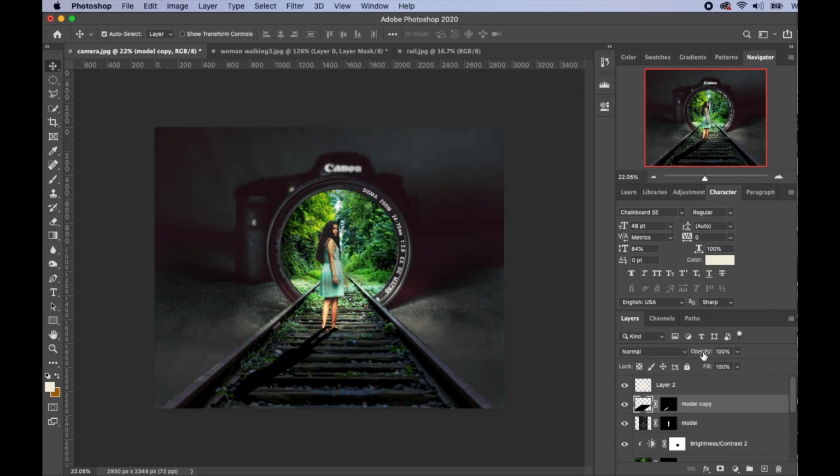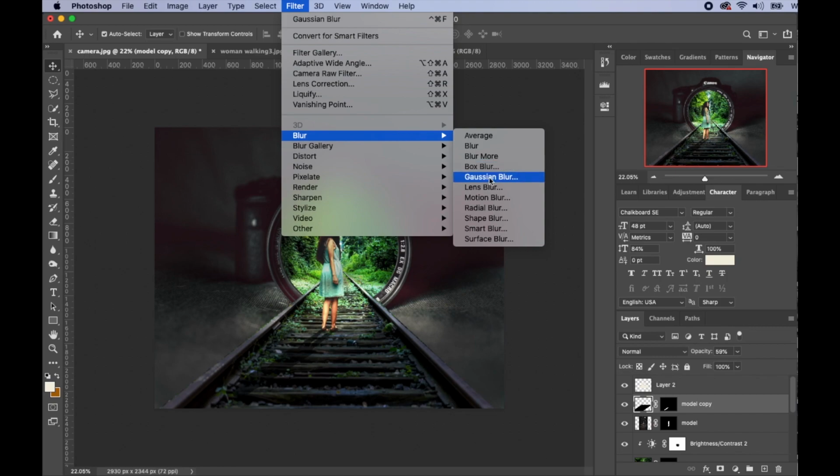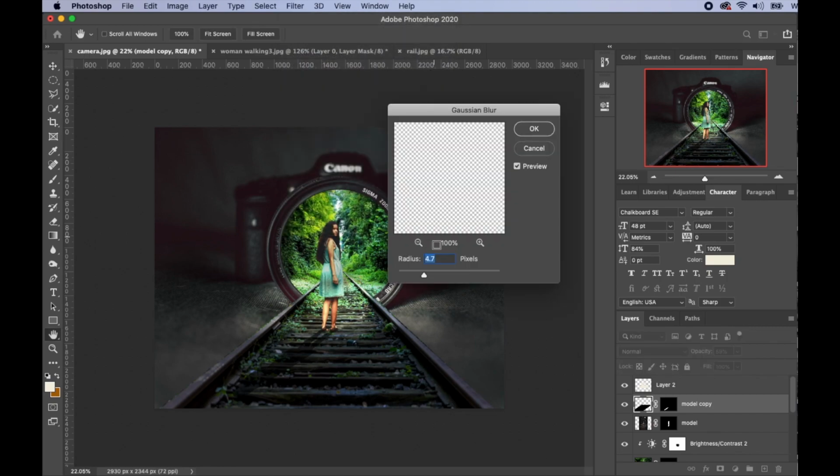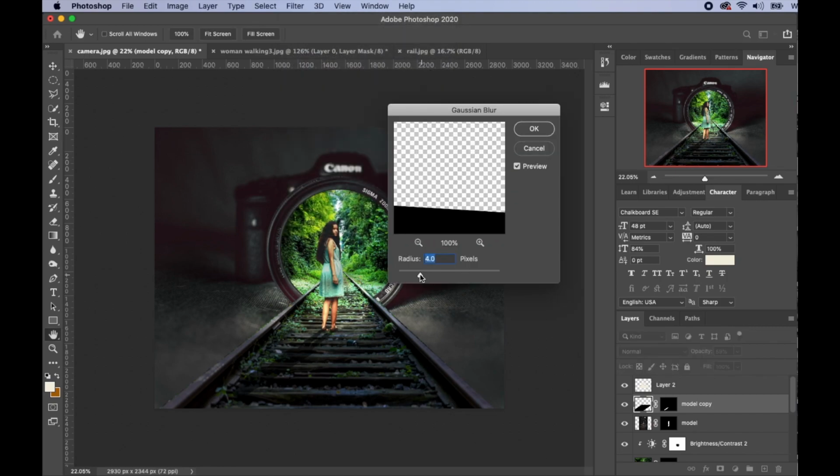Click OK. I'll reduce the opacity. And then I'll go ahead and have the blur effect. I'll click on Filter, Blur and Gaussian Blur. So I'll just add little blur to the shadow effect.